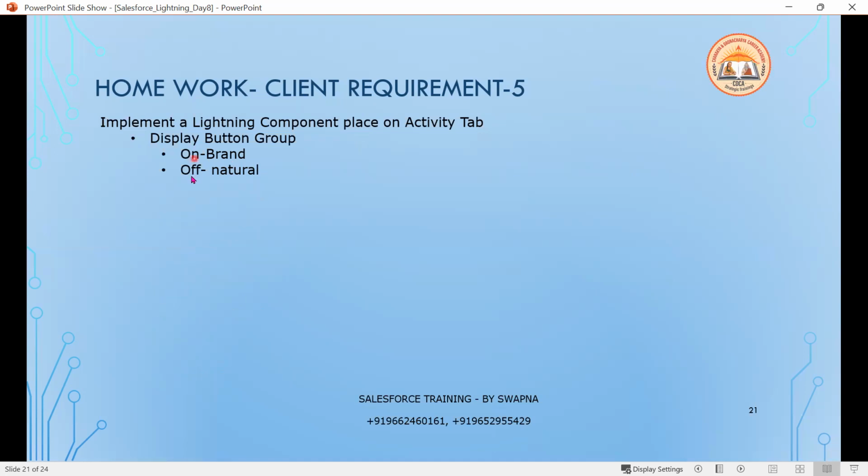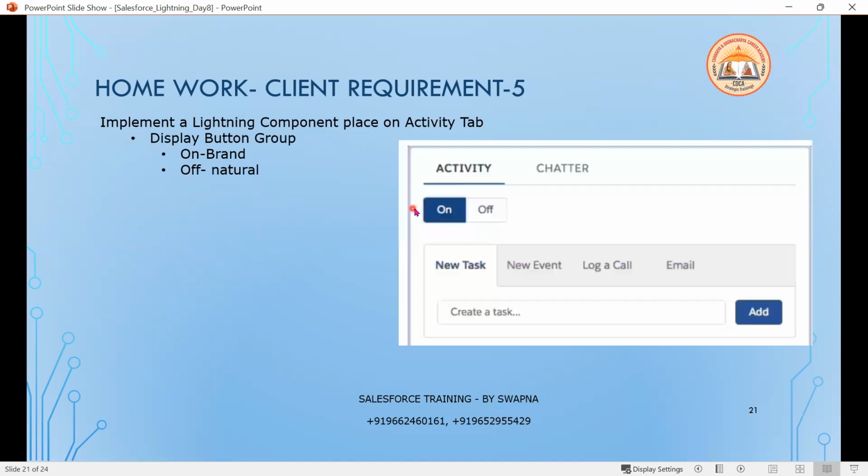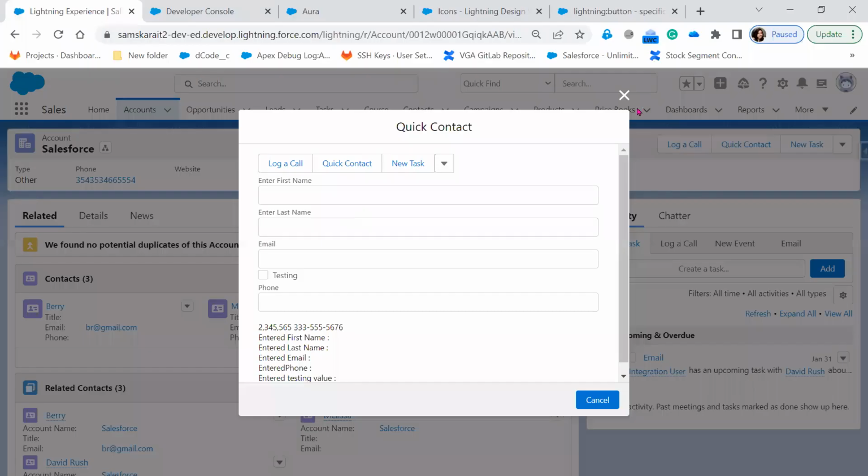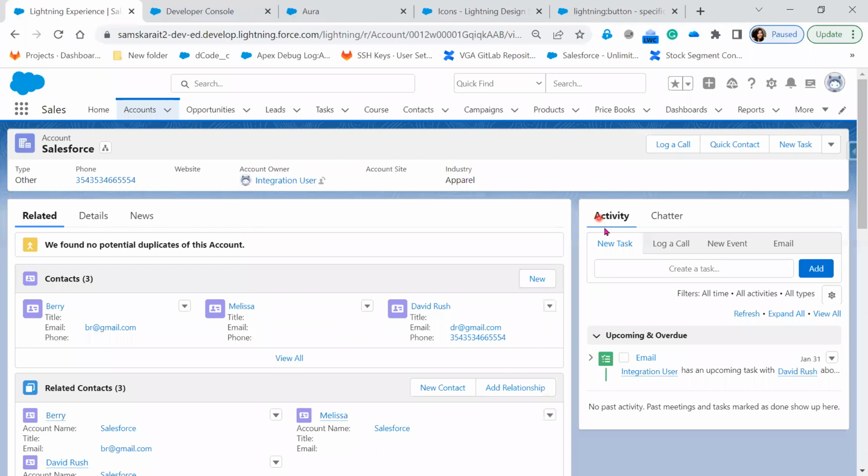On is brand and off is neutral. The activity is already there, so below the activity and before the new task, display the buttons called on, off.